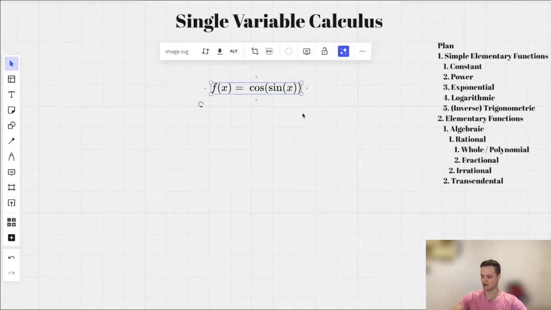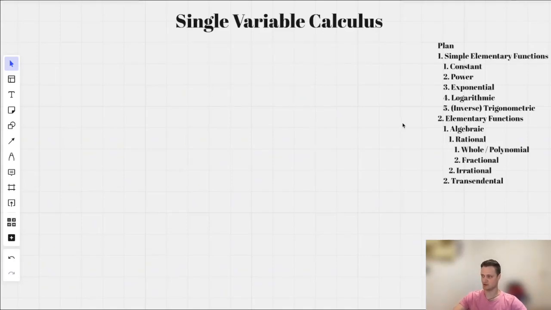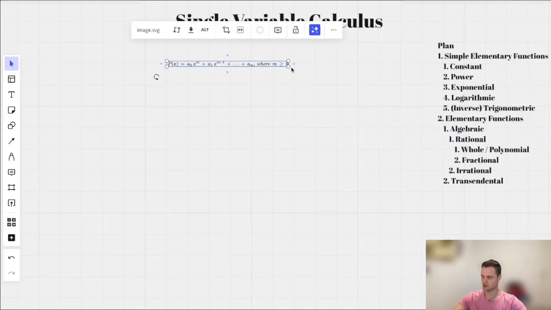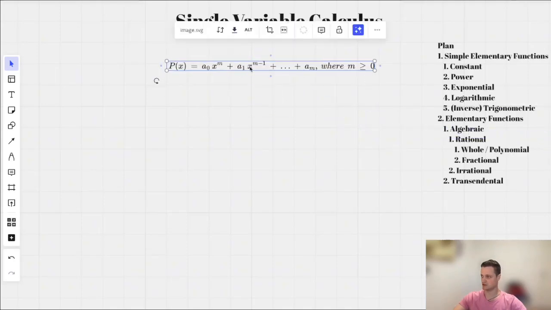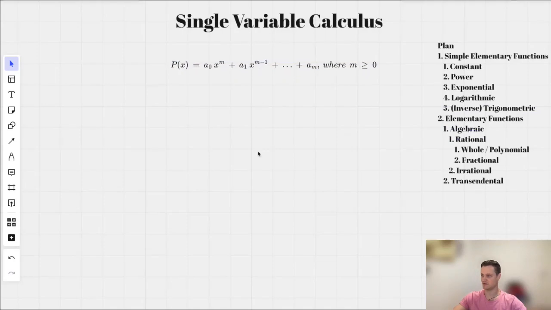Elementary functions are split into two main groups, algebraic and transcendental, and algebraic also has several subgroups. We will start from the very internal one, from the very inside, which is the whole rational function, depicted as this frightening formula. But let me also add some constraints, and at the same time I will add an example and then describe what this means.